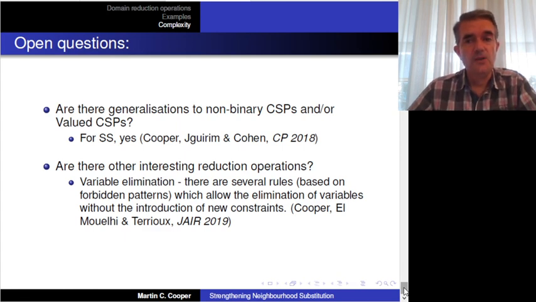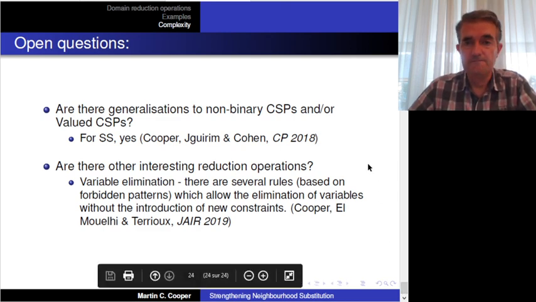So what we've achieved with these new operations I presented here are new operations which are strictly stronger than existing operations which have the same cost. So the question is, can we do the same in, for example, variable elimination, clause learning, or other reduction operations? Okay, that's it.